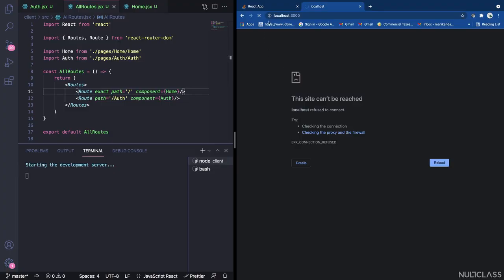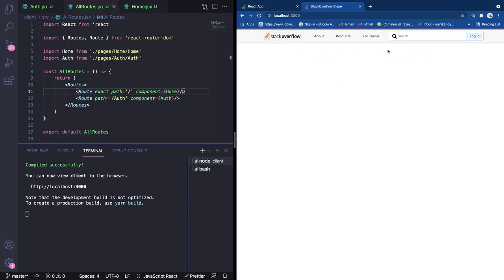So the development server is started. So let me just refresh. So it is running. Now we will just go to the login page. Nothing has happened.